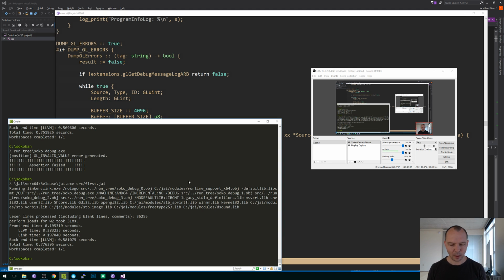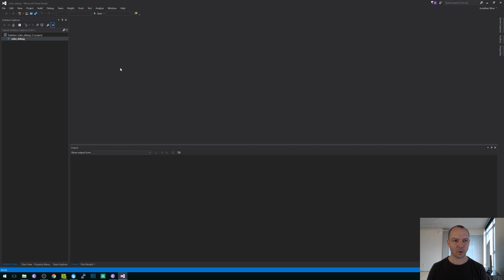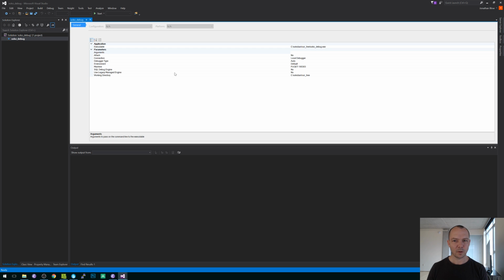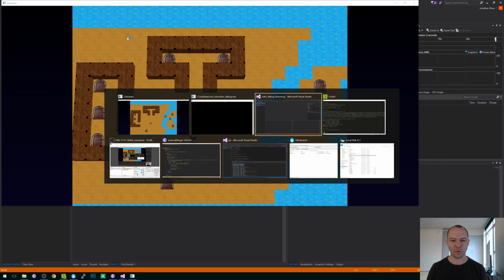Okay, so now we are going to go dev run trees, so go debug.exe, right? And let's hope that everything works. Oh, the game actually sets its working directory now, so I shouldn't have to do it there. Let's see, start. Okay, so now I will turn off the display again. Oh no, I guess it went back to this window because I probably turned off the display and turned it back on. But I've had other problems lately in Windows 10 where I had unexpected window craziness.